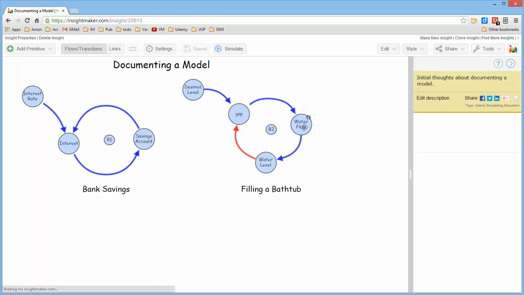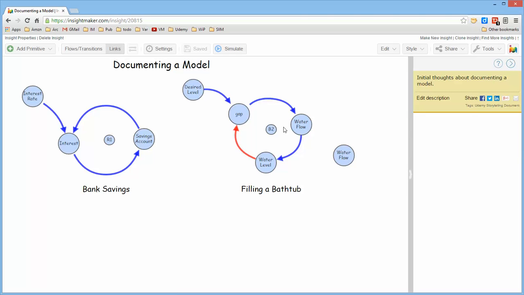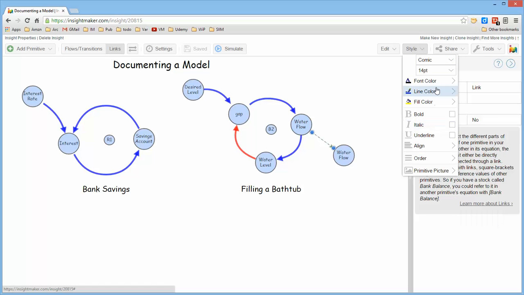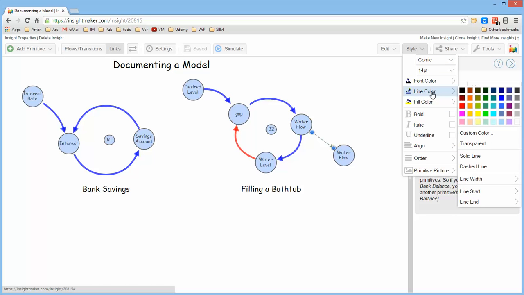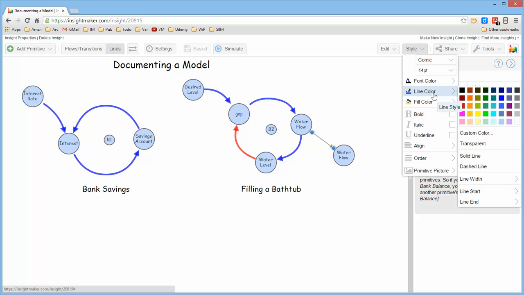Here I actually started with an arrow, and then I decided that I would style it to make it a solid line, and then I would go ahead and change the size of it.